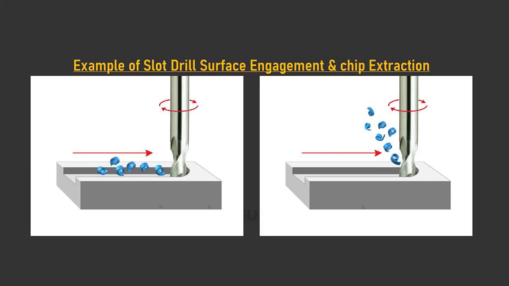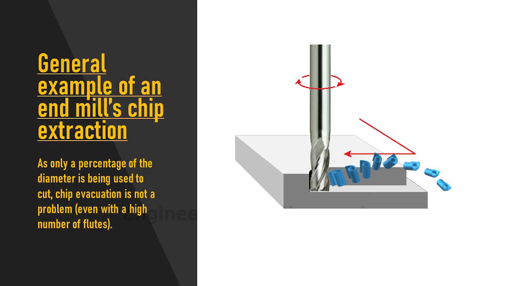The other key benefit of a slot drill's fewer flutes is that the cutter can handle more pressure. Adding flutes eats into the body of the cutter, weakening it. This is important because when cutting a slot, you often use the full diameter of the cutter when machining, resulting in high pressure on the tool. A slot drill's fewer and deeper flutes also help relieve some of this pressure by ejecting the cuttings more easily from its path. Comparatively, when profiling with an end mill, approximately half of the diameter of the cutter is used when taking a pass, meaning there is less pressure on the cutter, allowing a longer flute, and because the other half of the cutter is in mid-air, the swarf has somewhere to go, so chip extraction isn't an issue.